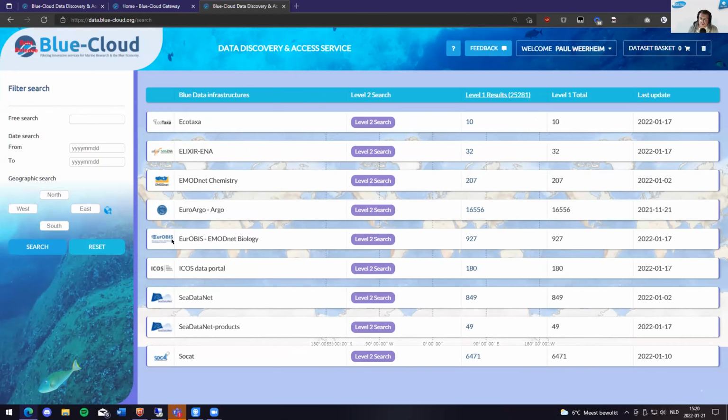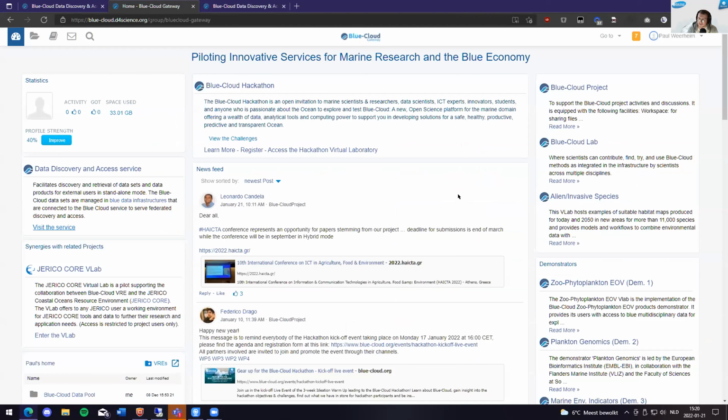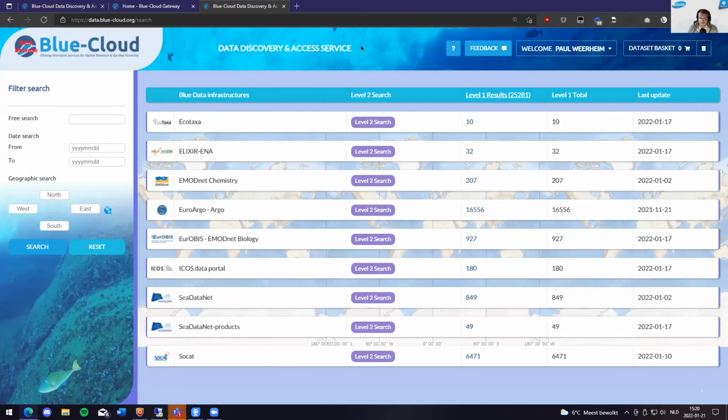It's meant to gather data and order it for either download or for use in your virtual research environment. At level 1, you can start searching in the base metadata of the data sets we have gathered, to see if there's something that fancies your interests.